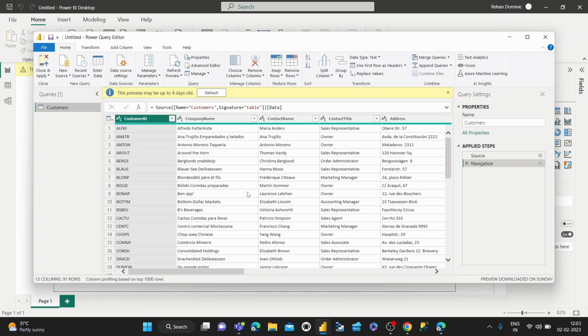So what column do you think would be useful for us to split? So right away I'm seeing this contact name, which has the first name and last name of customers in one column, and say I wanted to split that column so that we could then sort by just the last name.